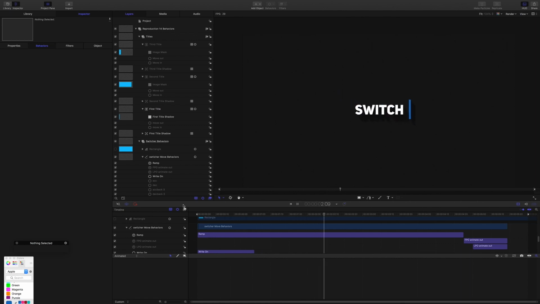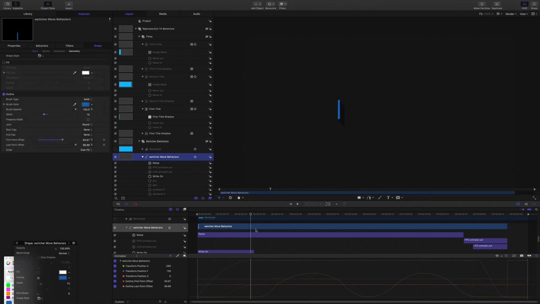Right, so here is the one that we did just using Motion 5 behaviors. So let's have a look at the switcher first. The animation in is done by using a write-on, and I've put a ramp on the first point offset to bring it down to 65%. And compared to keyframing, I think it looks pretty good. To get the switcher to animate with the passes, you can see the curve here, which is looking like something that we would use keyframing for.